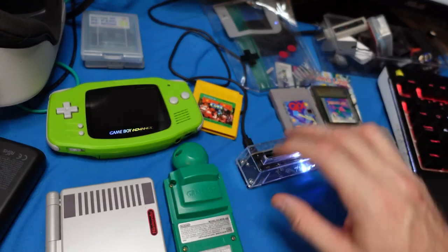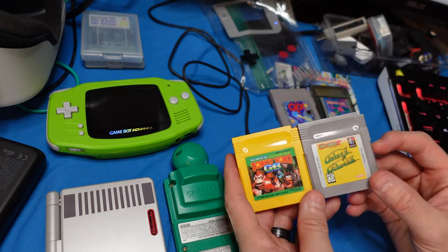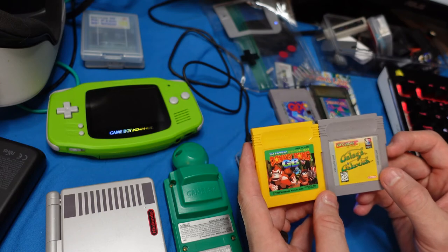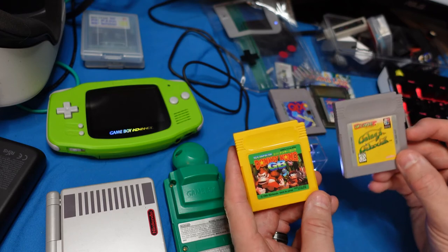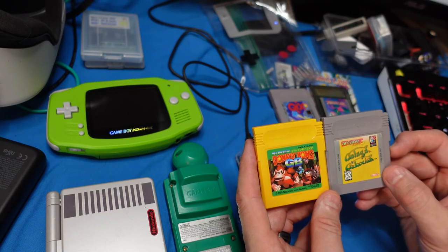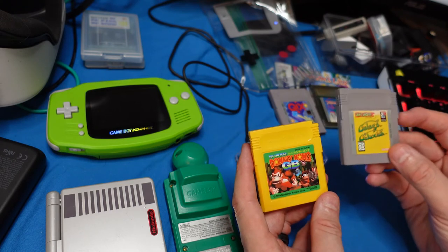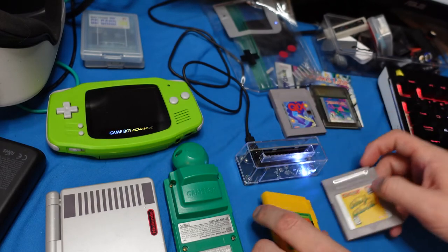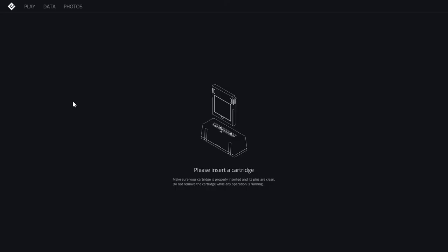All right. So I do have a couple of other interesting titles here. One of the questions I had after my last video was, does this thing actually do Super Game Boy enhanced stuff? And I only had the one cartridge. Now I've got a couple of other ones that are definitely Game Boy Color or Super Game Boy enhanced titles. So now we're gonna look at both of these and see if indeed they do something special when using the GB operator. So let's go ahead and we'll look at Donkey Kong first.